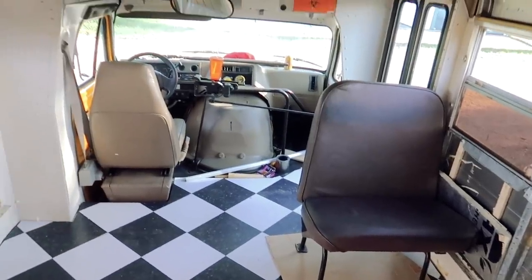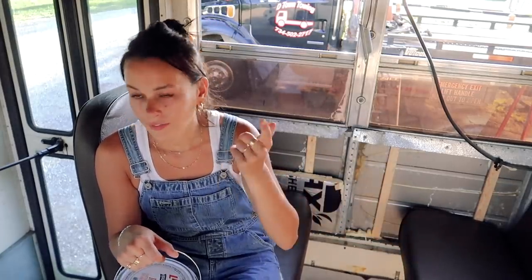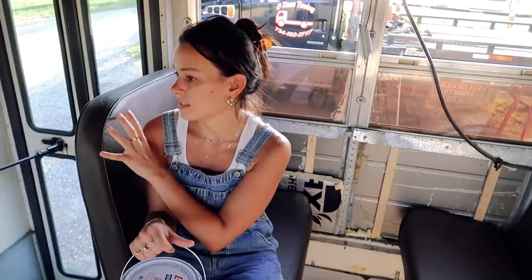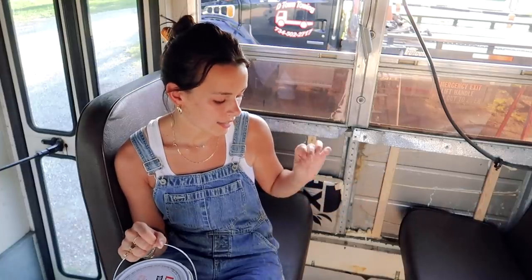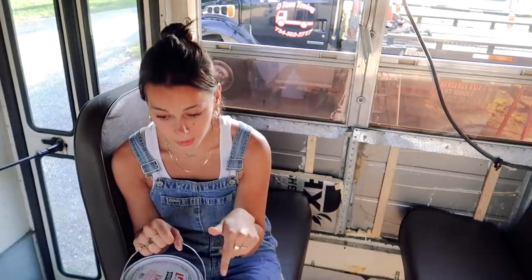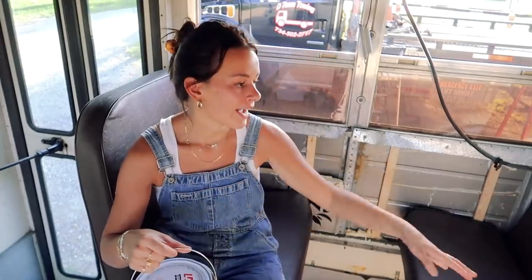This is so crazy — I'm sitting in the bus right now. We just mocked up a little dinette section we're going to have. These are the two very back seats of the bus — they're actually shorter than the normal bus seats, so we figured we'd repurpose them up here. With a school bus you only have one driver's seat, so the passenger would sit in one of these seats facing forward or backwards. They have seat buckles already built in and will be fully drilled into the floor — a lot safer than wandering throughout the bus. The floor is done. We have to reupholster these seats though because I don't like the brown leather.